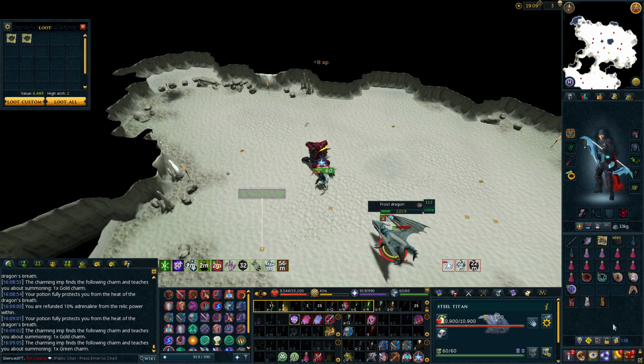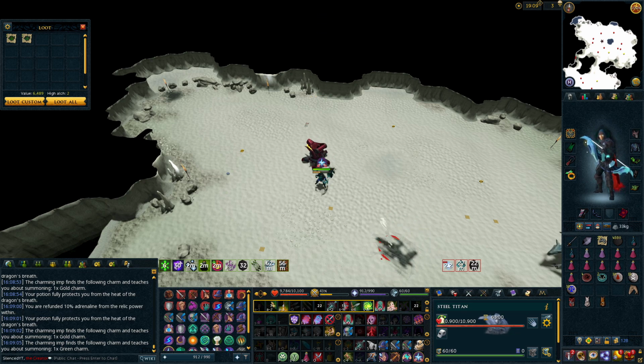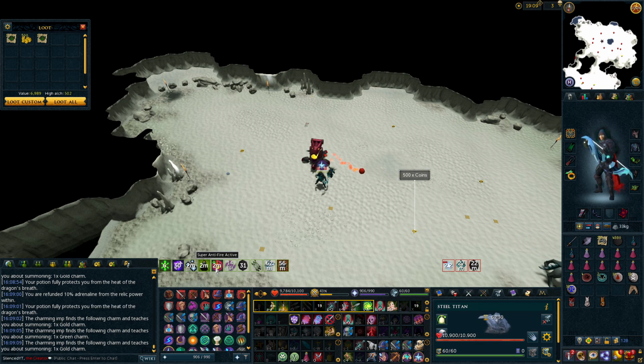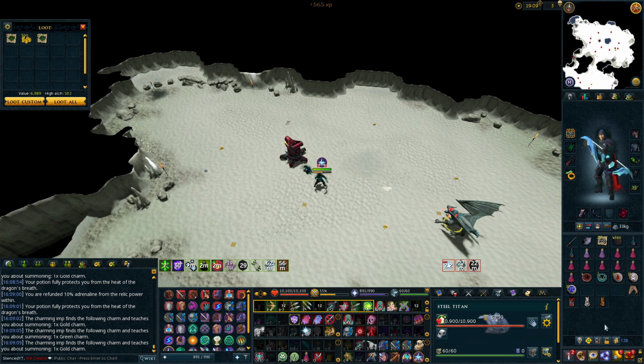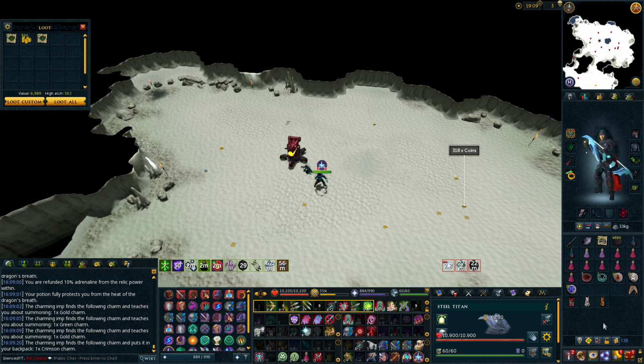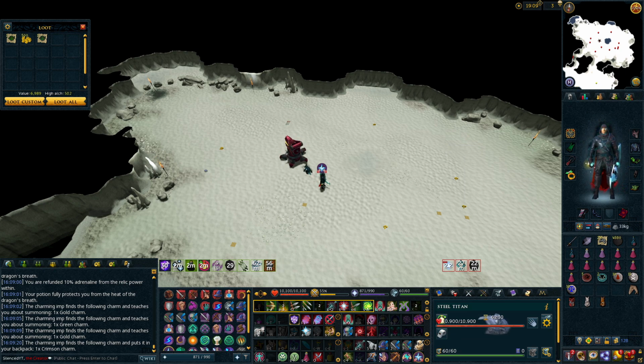You could maybe bring a Dragon Fire Shield and a one-handed weapon if you wanted to play it a bit safer, although your kills per hour would go down. A potion reservoir, like I mentioned, will help make it a little bit more AFK, but there's just a little bit more to pay attention to if you are using method number 2.